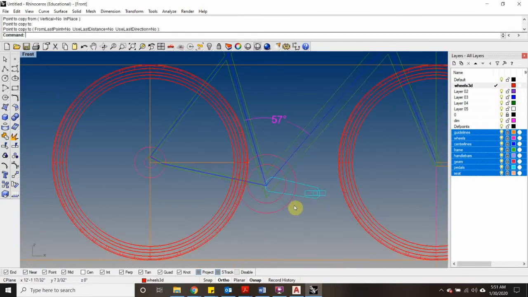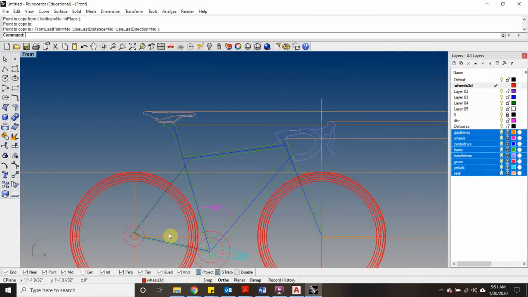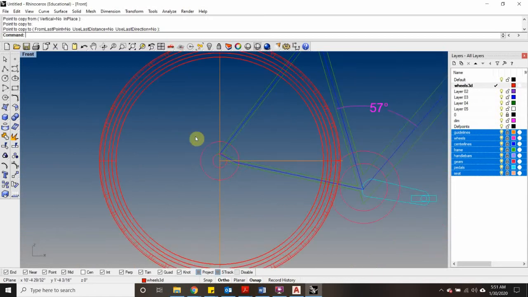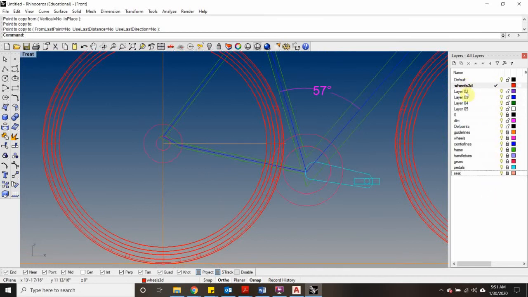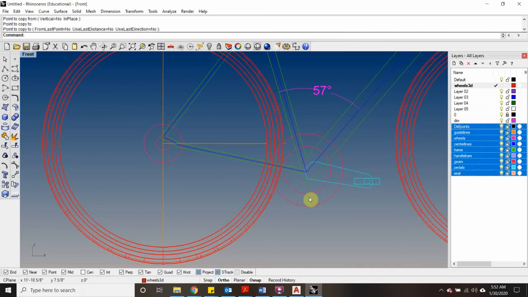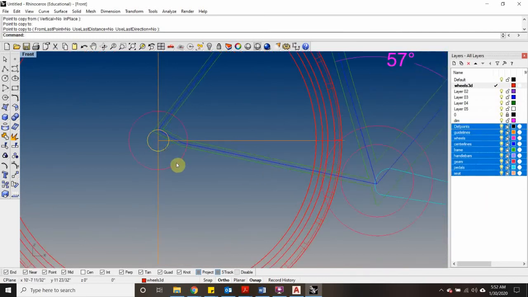We have some other stuff we can just extrude. Extruding is kind of the easiest way to make things 3D. For example, we have this circle that's representing the gears here and here. So why don't we do that? I'm going to just add it to Wheels 3D instead of having a separate layer for gears. So I'm going to unlock this stuff again because I still need to reference it. And you can select more than one thing at a time. So I'm going to pretend these are all the same width. Do an extrude.